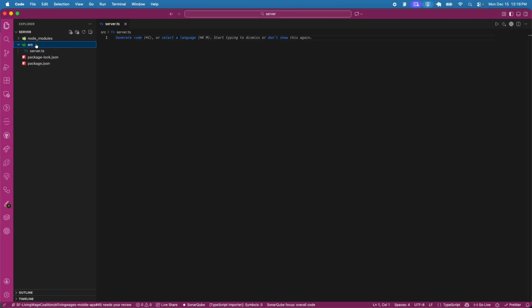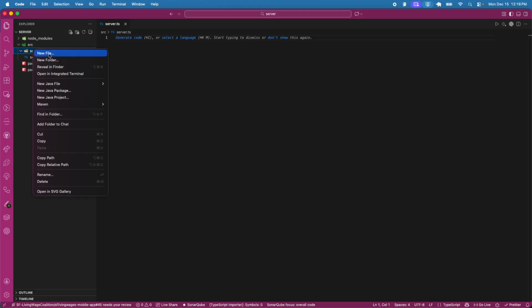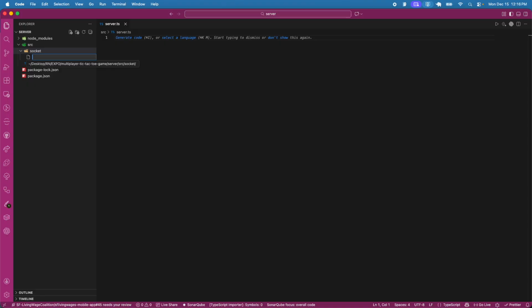right? Let's create another folder. Let's call it socket. Basically, everything in this folder is about real-time communication, right? This is where the server will be listening for messages like a player connecting or a player making a move, right? Everything will be here. So let's add another file here. We will call it index, and in this index file we are gonna have the socket connection, right? And it tells where the rules for the game live, right? So basically that's the file.